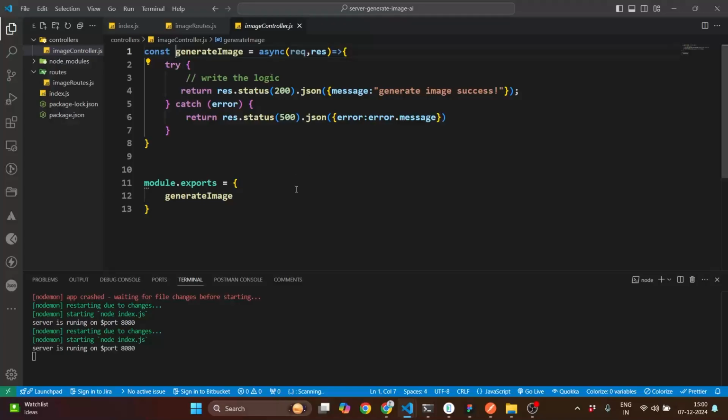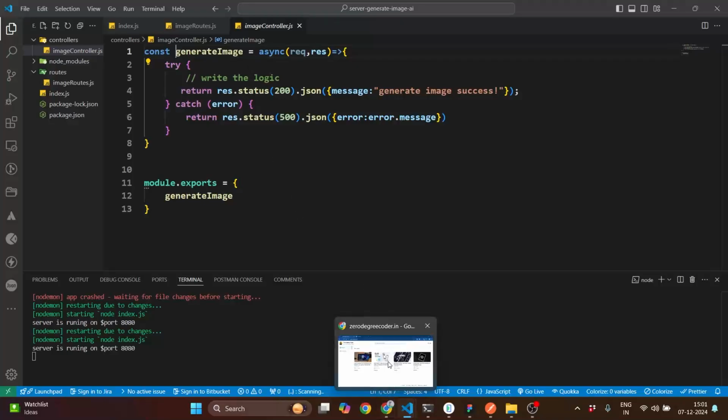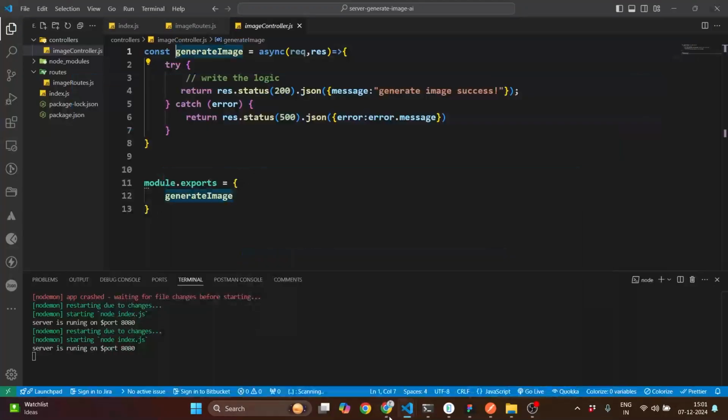So now, moving forward, the next thing we have to start working on is generating an image. Whenever the user types something from the front end, we have to generate an image. There are a lot of ways we can generate the image, like using Together models. We can use Together APIs, or you can also use Replicate.